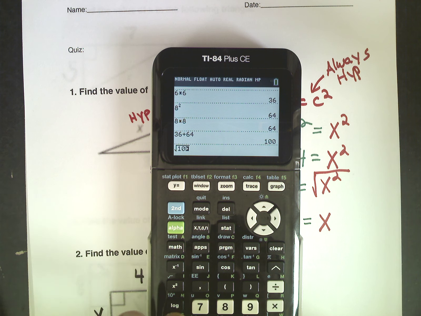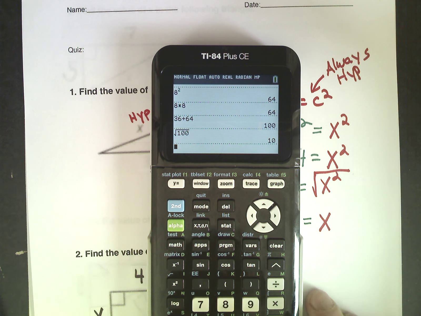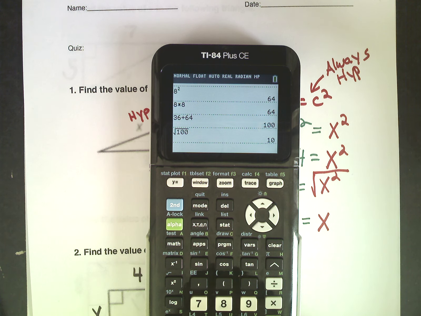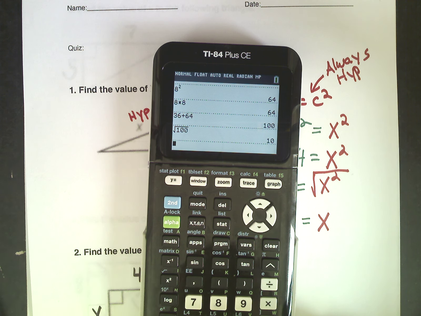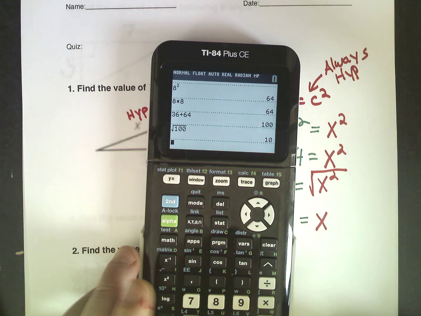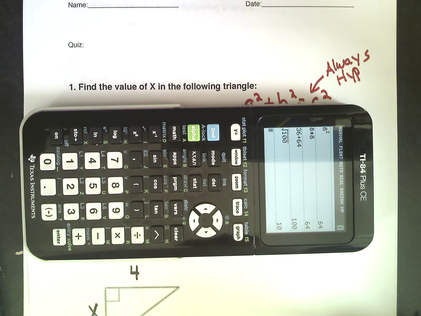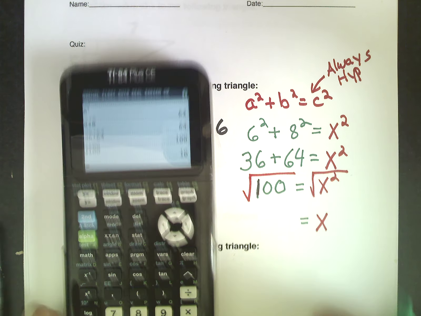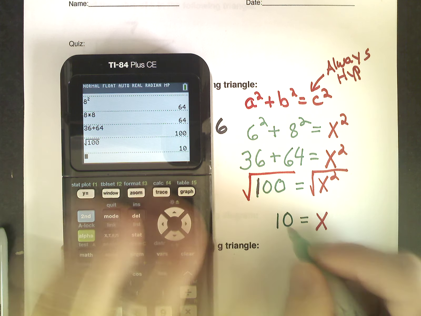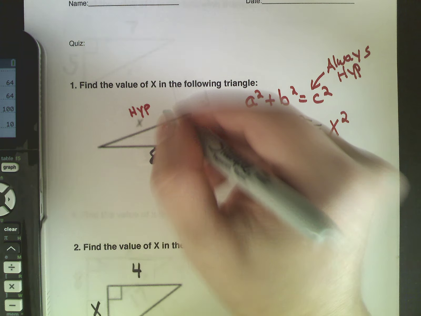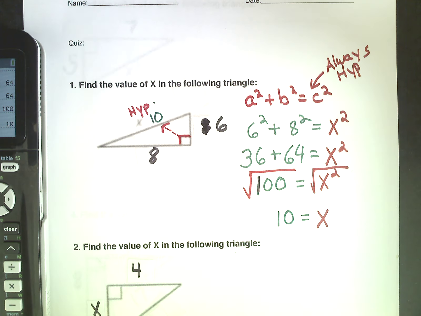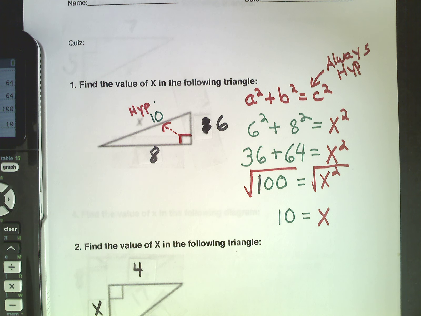Now I want to know what x is, not what x squared is, because the hypotenuse is x, not x squared. So in order to do that I must take the square root of both sides. This is the one thing you're going to have to figure out — taking square roots. These are not always going to work out as nicely as this one. The square root of x squared is just x. And for the square root of 100, I hit second, then square root of 100 on the calculator.